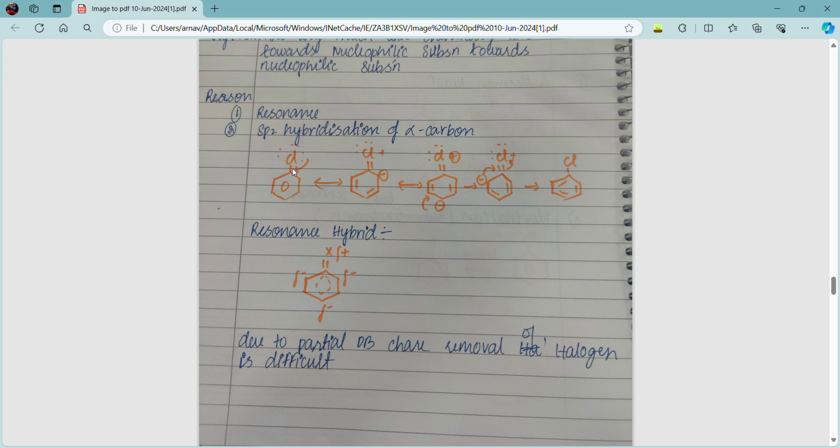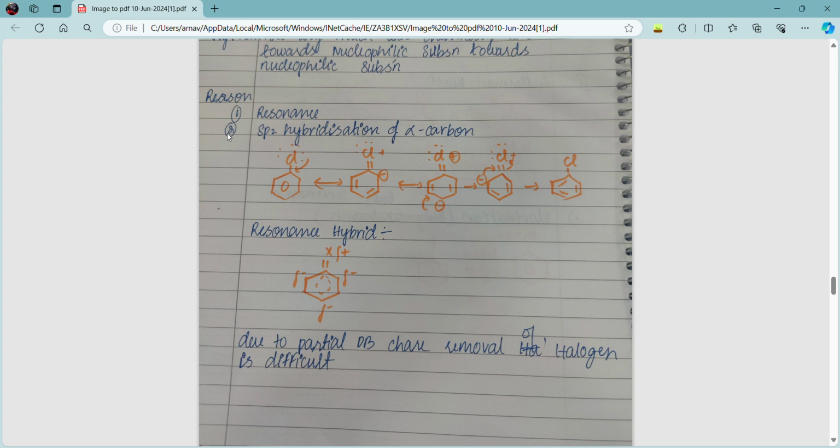When this electron goes here, it forms a double bond here. That's the first criterion. Double bonds are harder to break than single bonds. So in resonance, it actually forms some sort of double bond character. That's why it's not easily broken. Next, if we look at this place, it has 6 electrons around it, and one bonded, I'm talking about 3 lone pairs. So you can see the electron cloud is repelling the incoming nucleophile. The nucleophile is coming and the electron cloud is repelling it.